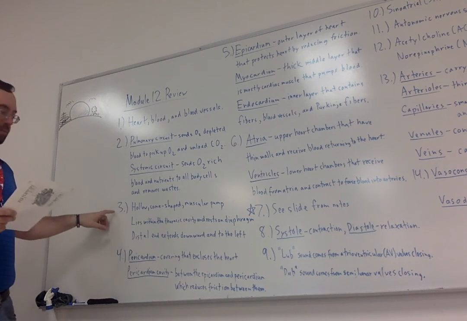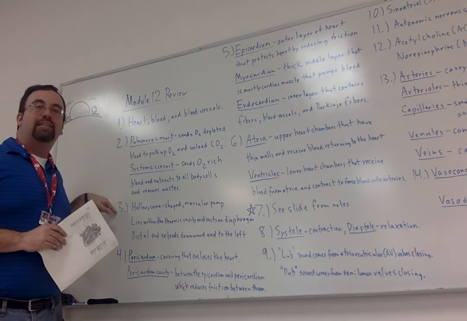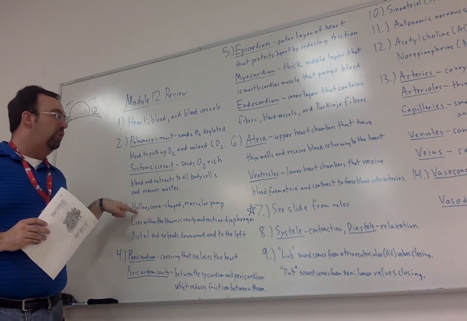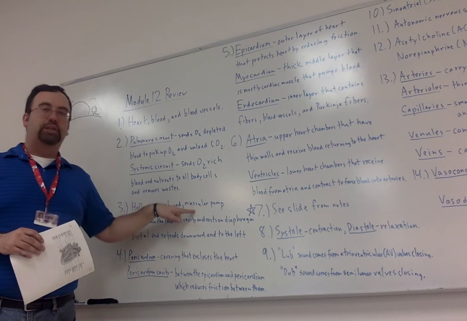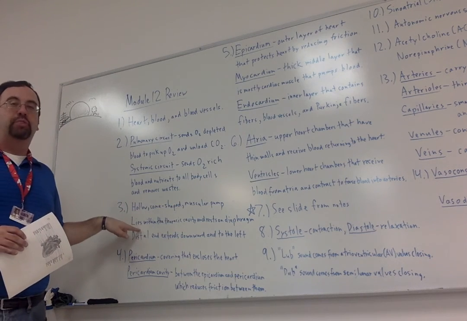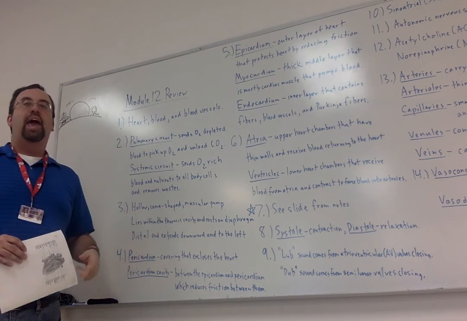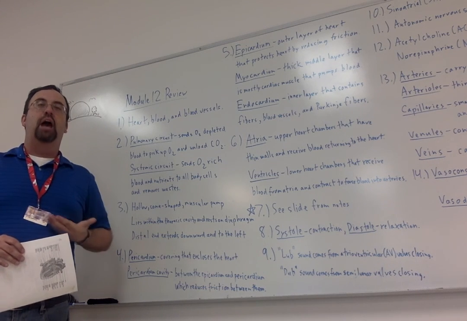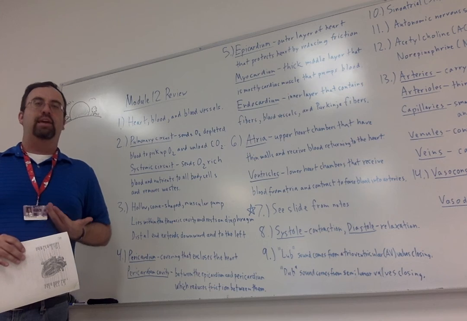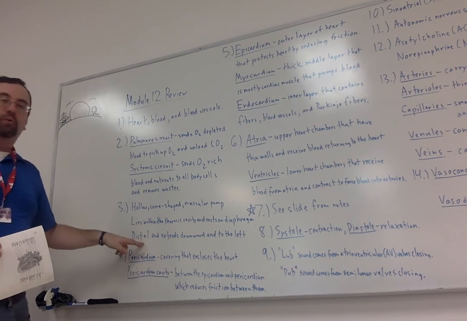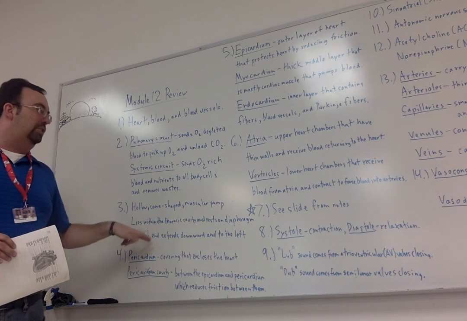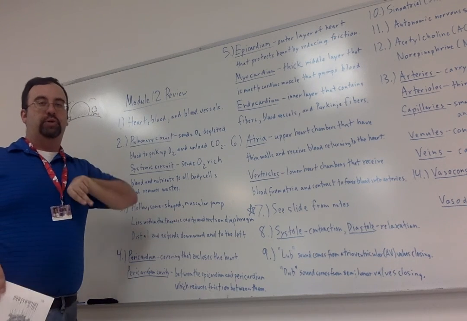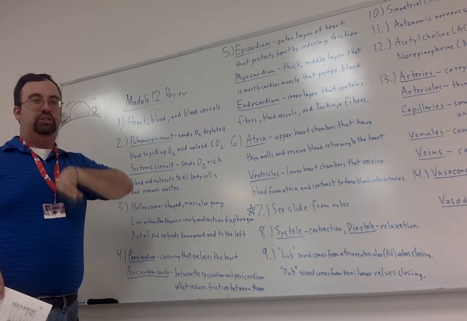All right, number three, briefly describe the size and location of the heart. The heart is a hollow, cone-shaped muscular pump. It lies within the thoracic cavity and rests on your diaphragm. And so remember again, your diaphragm is your muscle underneath your lungs that helps you to breathe in and out. Also want to point out that the heart's distal end, the far end of the heart, extends downward and to the left. So again, it's going to be kind of pointing in this general direction.